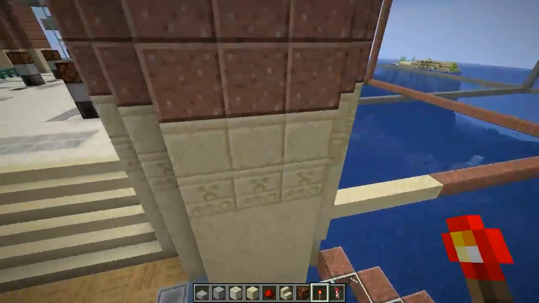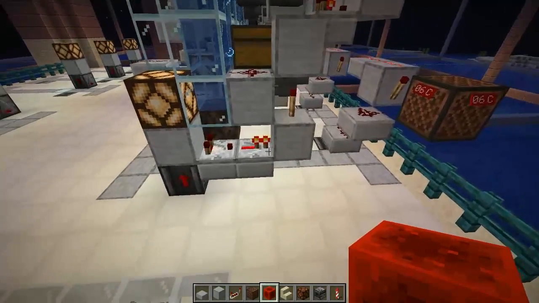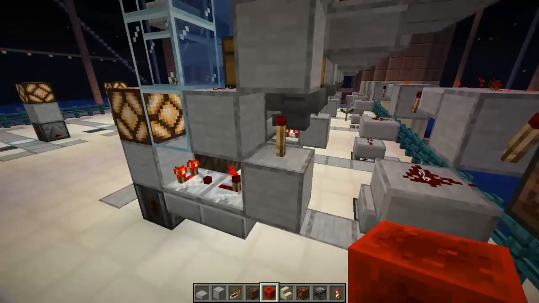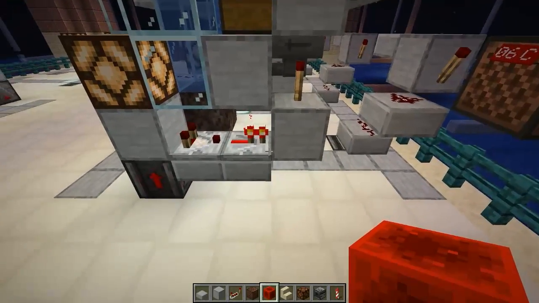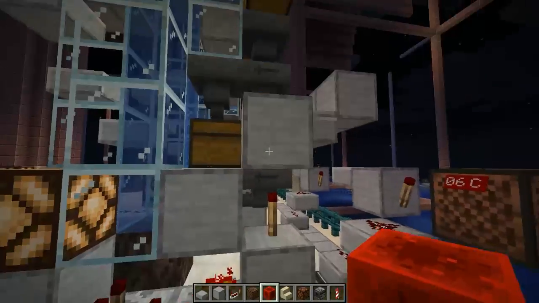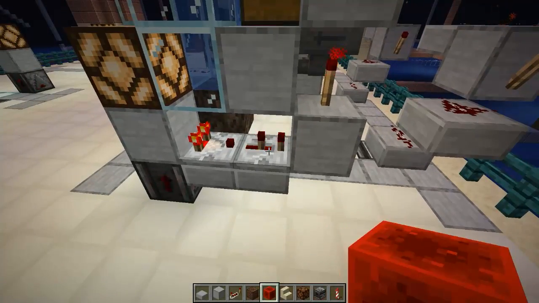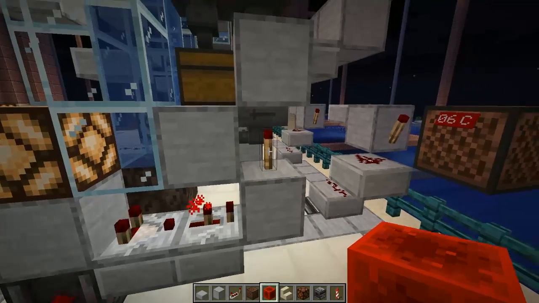Alright. I'll be back. Quick little update. I have figured out why that item was getting stuck in the dispenser here. The repeating clock, and actually this is why it wasn't working in the first place. I thought we needed to have it at 2 because then it repeats, but it actually burns out after a little bit.